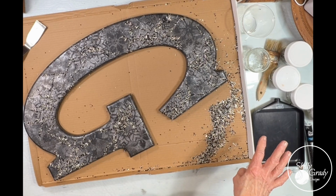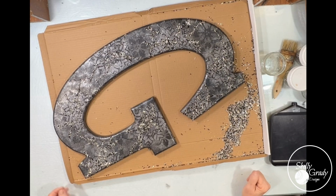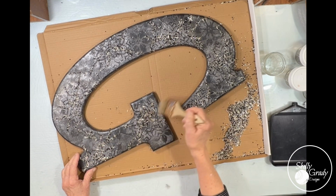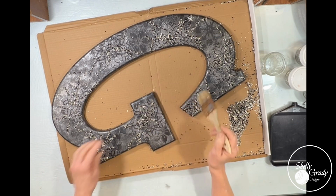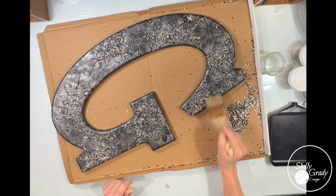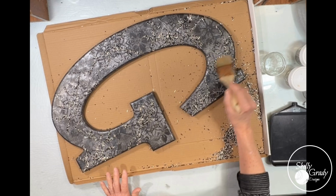So I'm loving the way this is looking. I'm going to leave it to sit and completely dry for a couple of hours. All right, we've dried overnight. Glue is good and dry. And now I'm going to take my chip brush and just gently go over the whole thing, to knock anybody off that isn't firmly ensconced in the glue.